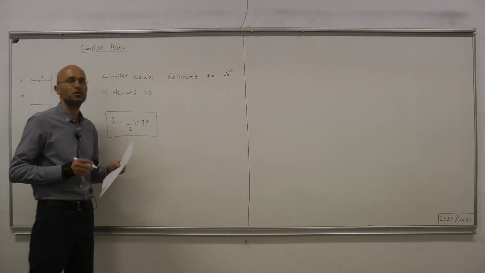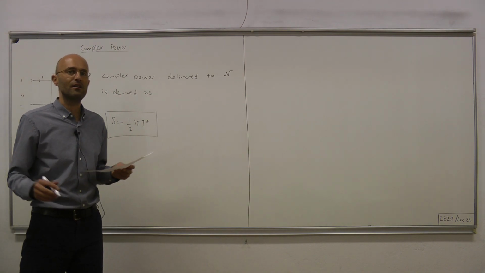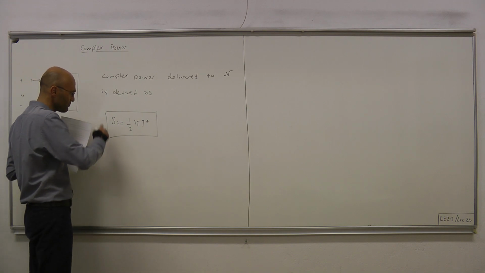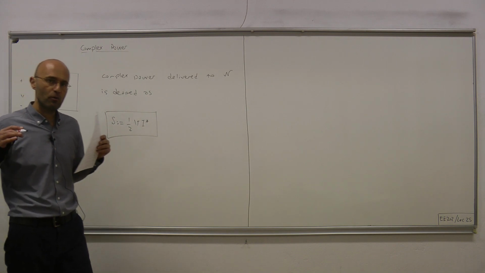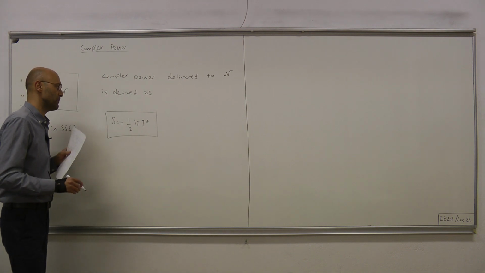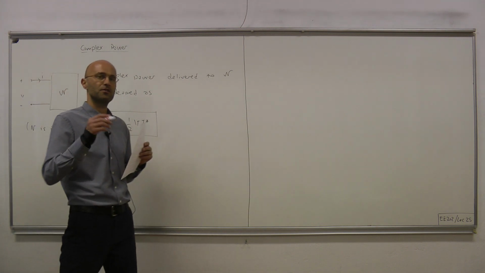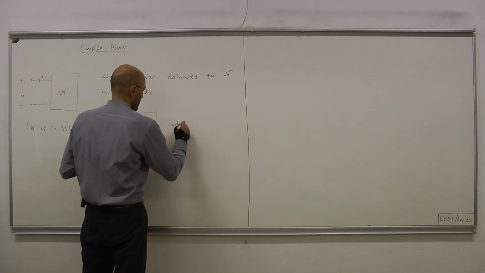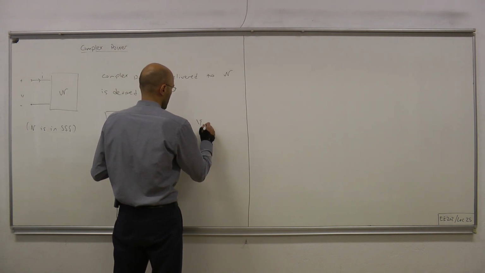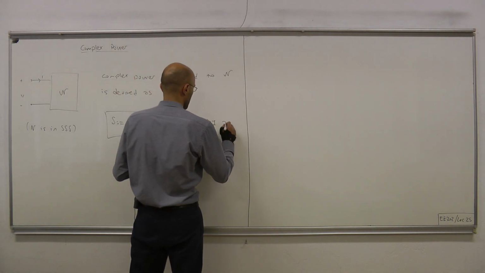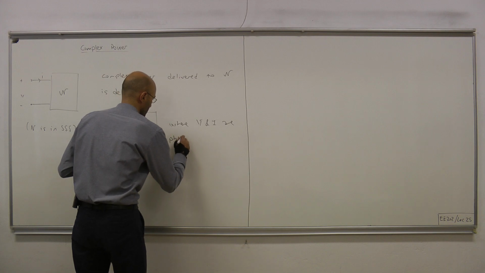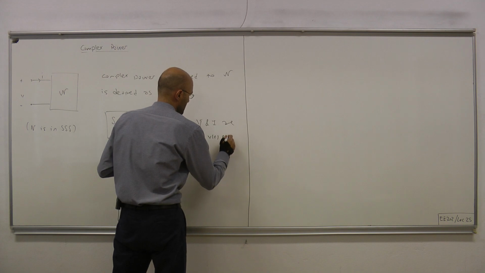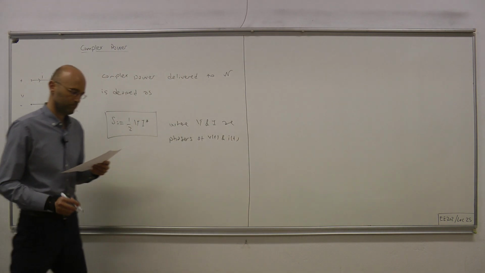At this point, it may seem just an arbitrary mathematical definition, but it will prove very useful when we start looking at the complex power from the physical point of view, namely from the point of view of powers and stored energies, where V and I are the phasors of v of t and i of t, respectively.